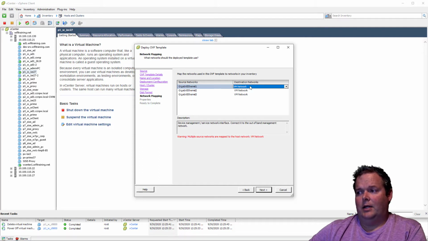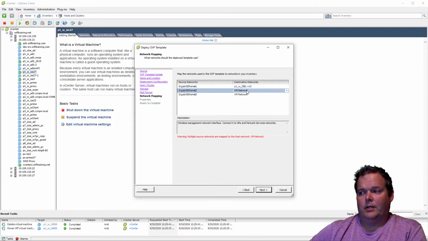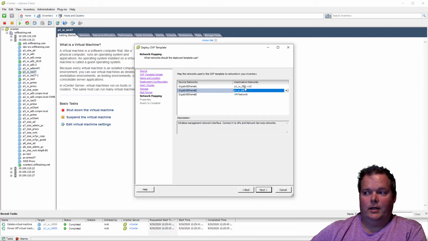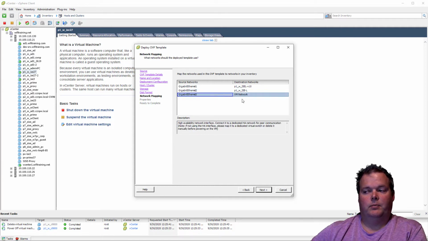We don't like that. So I'm going to throw this on our VLAN 10 just to get an IP address and basically join the network. We're going to put this guy on a trunk interface on the same physical interface. I've created a virtual NIC that is tagging VLAN 10 already, and then I've got a trunk port on a virtual NIC that trunks to the switch. Gig 2 is our primary interface, don't get me wrong. This is our out-of-band service port up here, and then 3 is our redundancy port for HA communications. We are not doing an HA deployment.